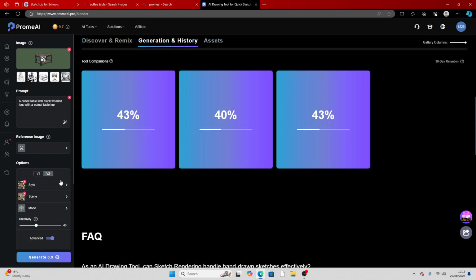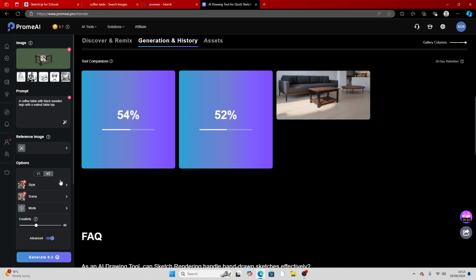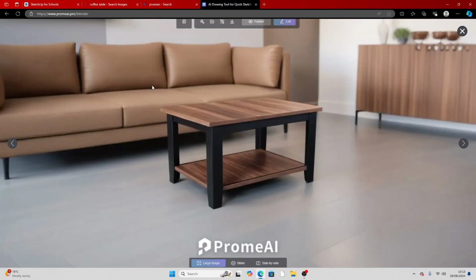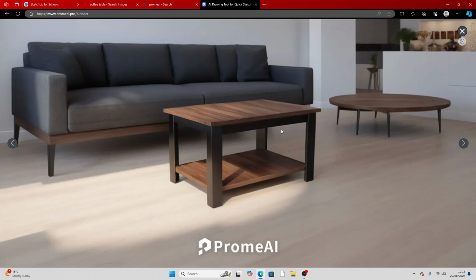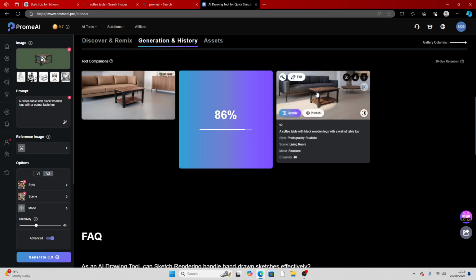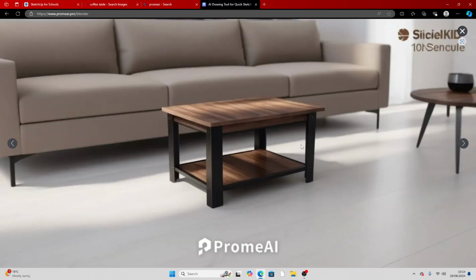And you guys can use this for a portfolio. You guys can use this to actually show off a product or just make it. As an example, here you go. Here are the renders. So you got this one, which is quite nice, a bit blurred in the background. This one, which is nice, I like it, with the darker colours. And normally the best one is the middle one, which takes the longest to download. Yeah, there you go.